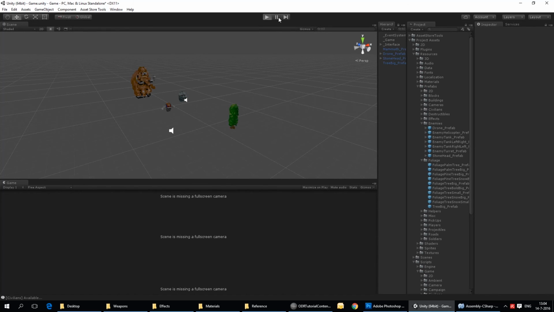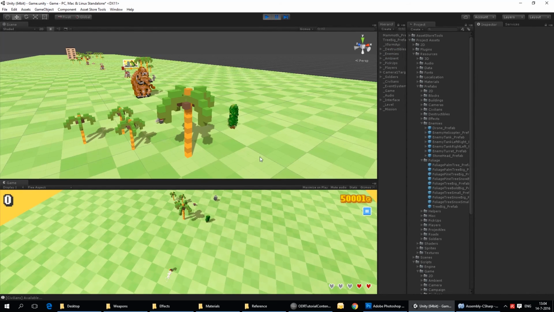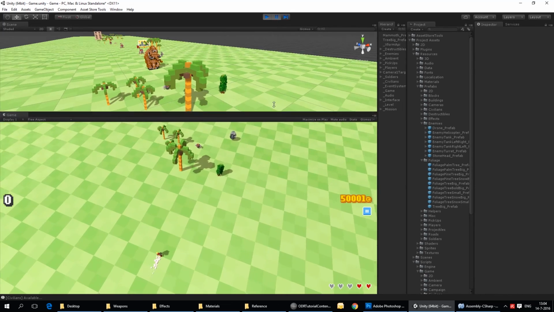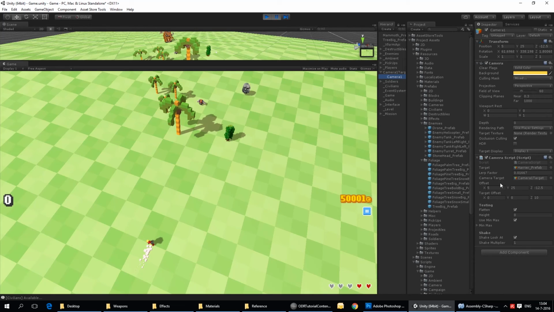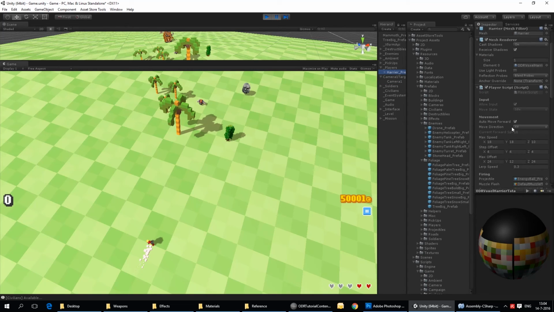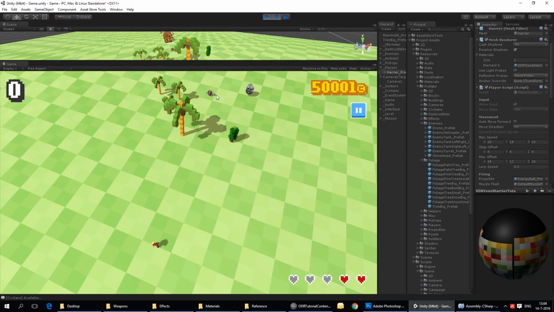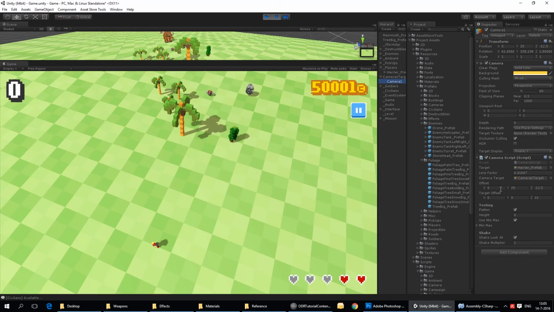You can just play it like that. There's a couple of other quick adjustments I want to make. I just want to see how it would look from a different camera perspective. So I'm going to take a look at the camera. First I'm going to make sure that the player doesn't move. Alright, so I'm going to change that. Right, so now we're not moving anymore. Of course the drone is moving. Now I'm going to just quickly see how that would look.